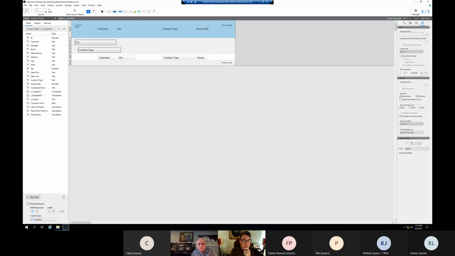The widest field is probably the customer name. But to make room for it, let's move city over to the right a little bit. No, city is actually considerably bigger than that. This is definitely one of those situations where you do a lot of playing with it. You go back and forth a ton of times when you're building reports.